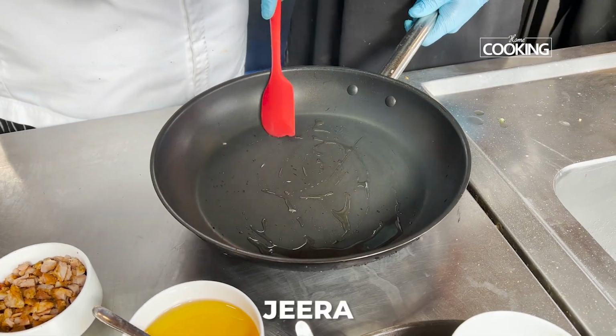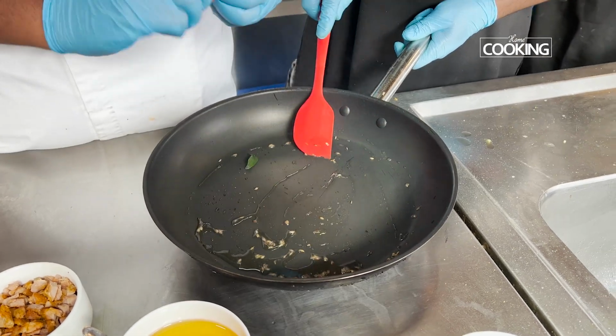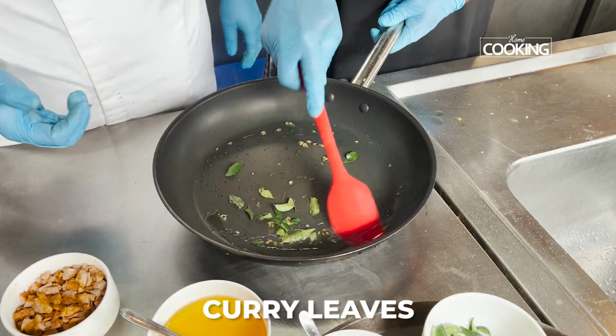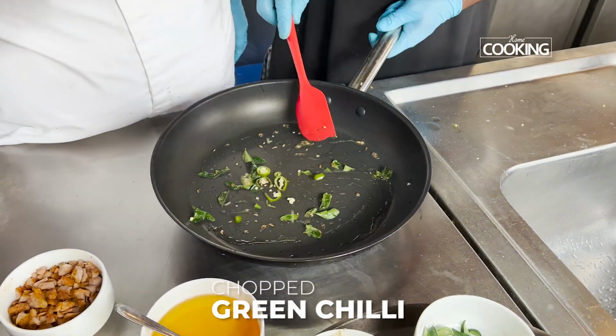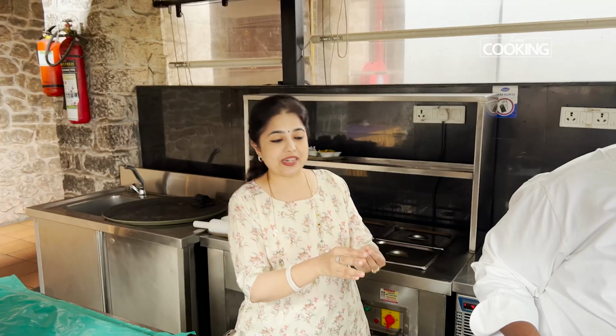Splatter some jeera in it. Crush some curry leaves. Instead of putting them as they are, just crush them; the flavor will be more intense. Depending upon your spice level, you can add green chilies. Then 3 teaspoons of onions. We use very few onions.